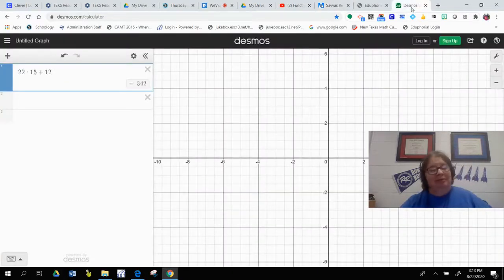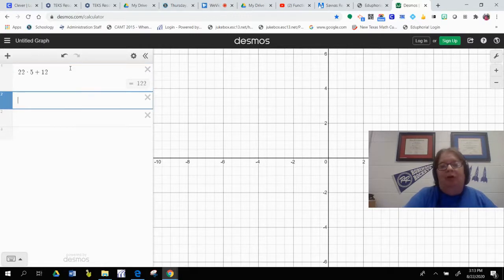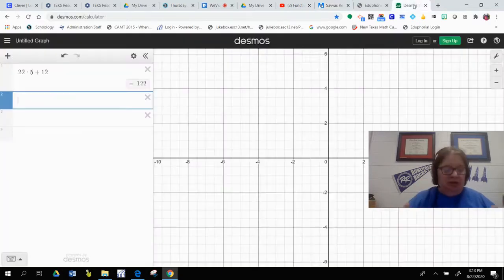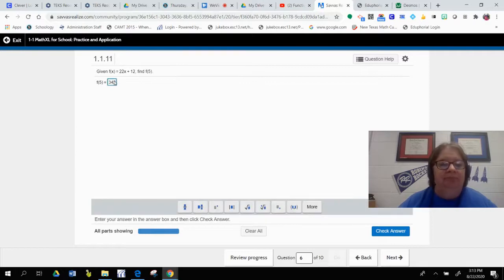Very common mistake. Type something into the calculator incorrectly. That's better. Now, when it scores this, it will count that problem right. Okay. If you miss it again and it gets final answer and you miss it again, you might go through question help or figure out what you did wrong and then do a similar question. Okay. Next.